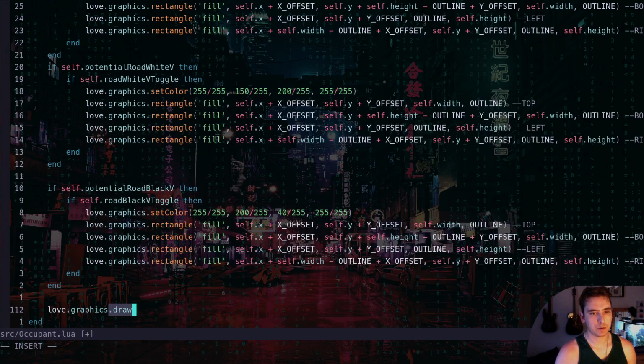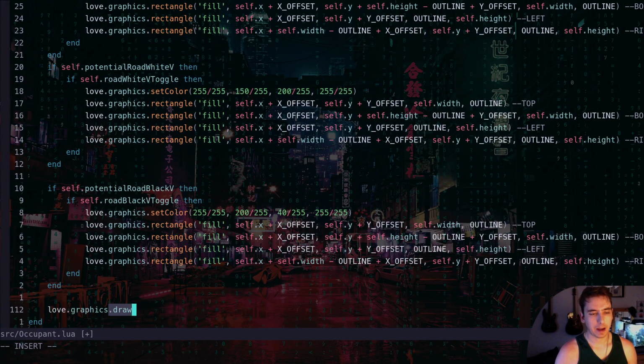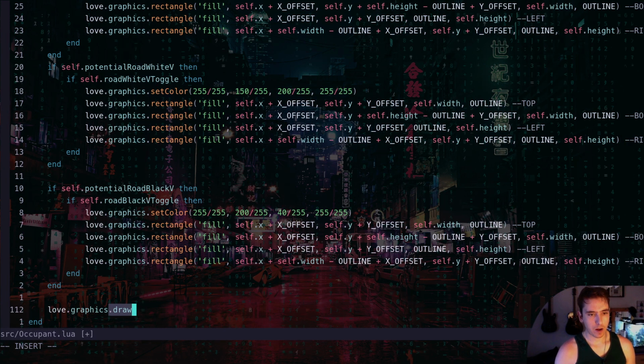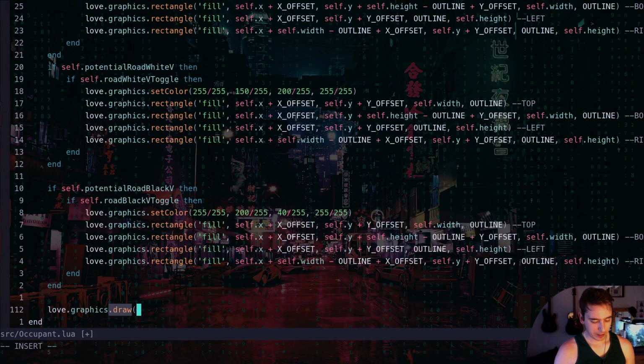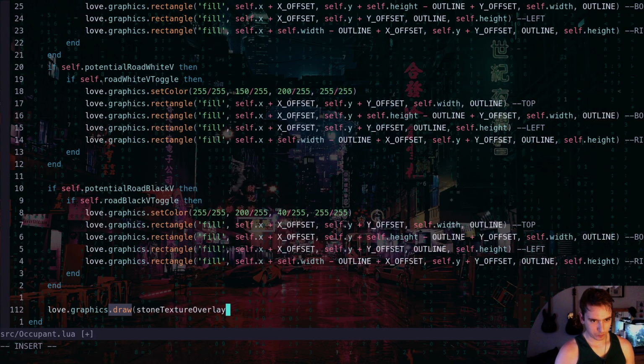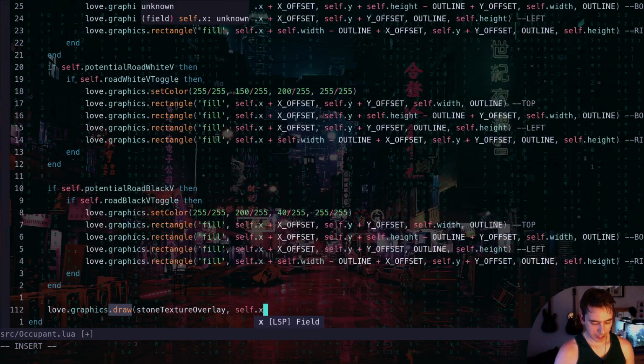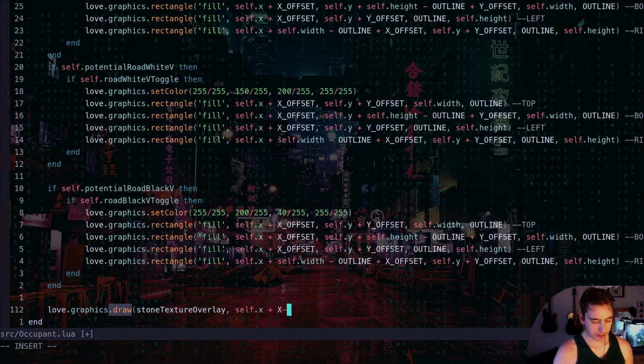We're going to draw that overlay over every occupant. The thing we're going to draw is our stone texture overlay, and we're drawing it at our self.x plus our X offset.